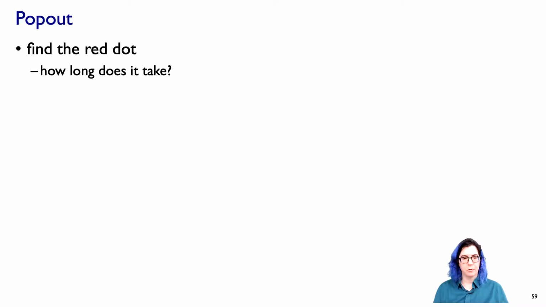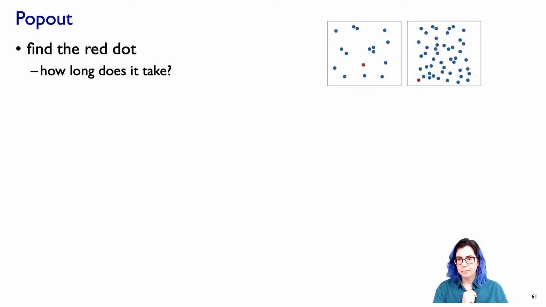So I'll give a count of 3. 3, 2, 1, got it? Okay, I saw a red dot. There's a bunch of blue dots. I'm going to try it again. 3, 2, 1, got it? Okay, let's try it again. Looking for the red dot. 3, 2, 1, got it?